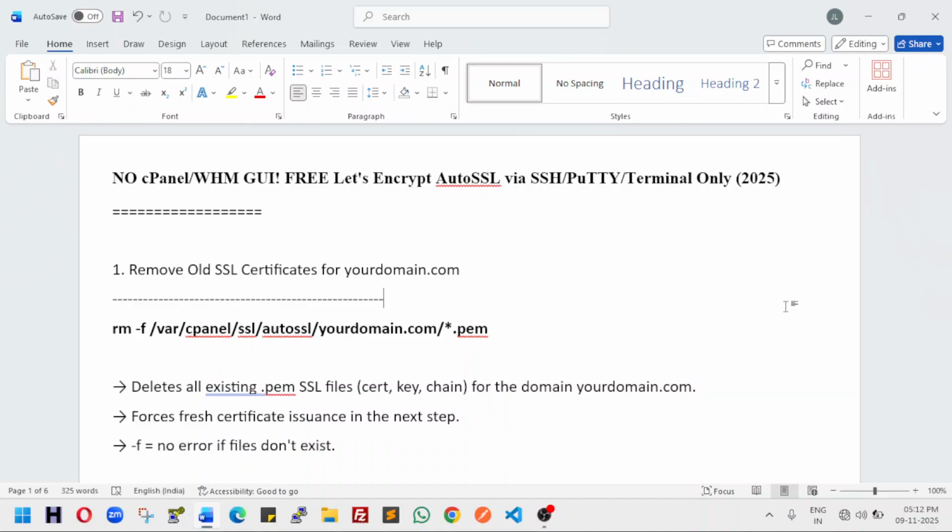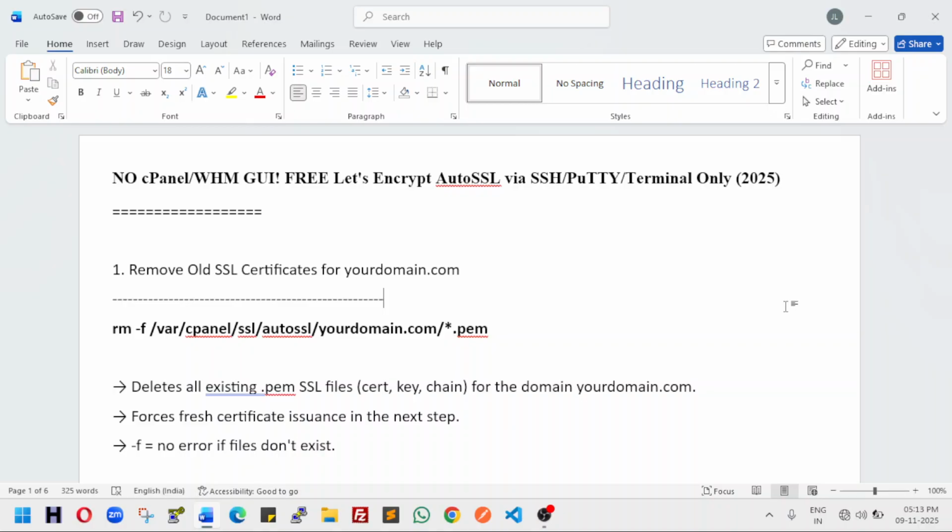So in this case, how can we reinstall or renew the SSL without going to the cPanel UI? I don't have access to cPanel and I want to renew the SSL.